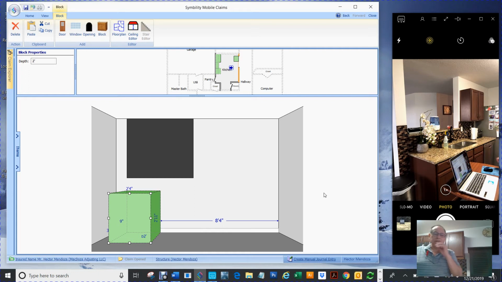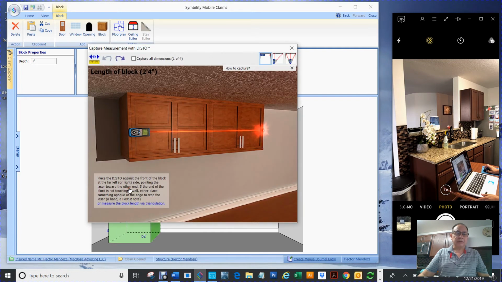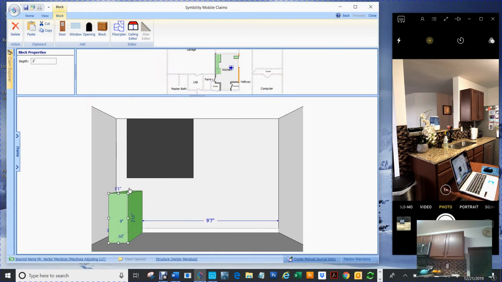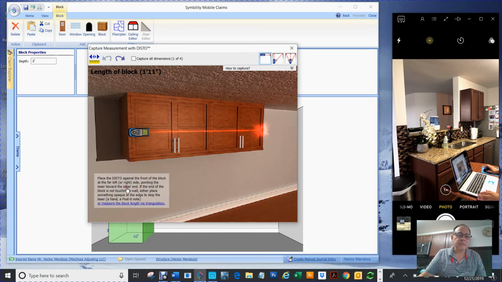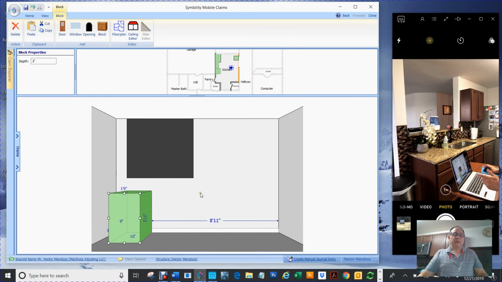I could have used my laser, but all I got to do is click here, 1'9". Okay, it took it that time. So there's that one cabinet.